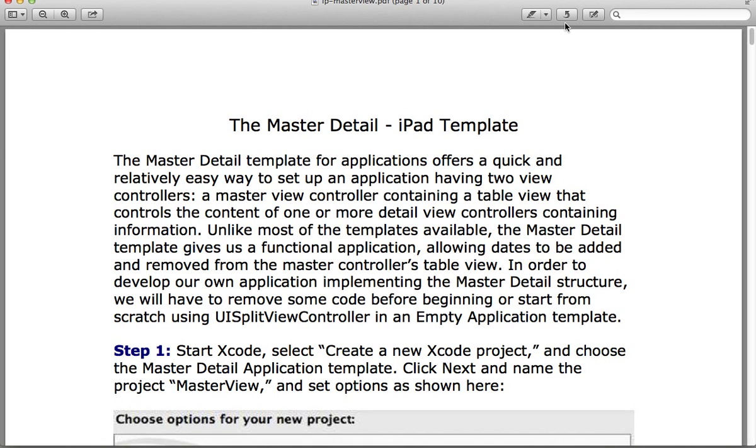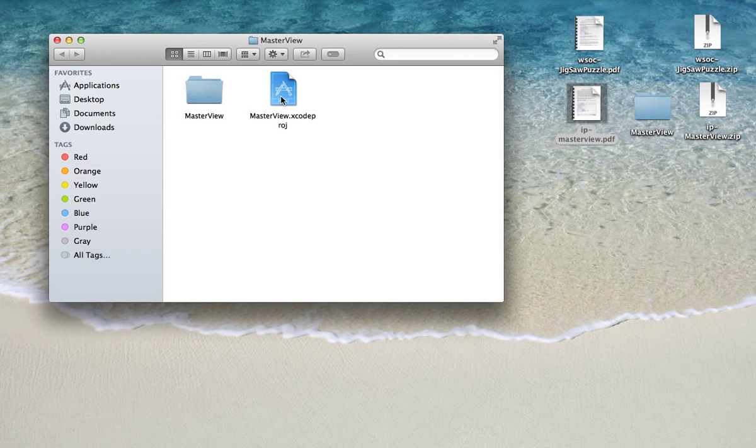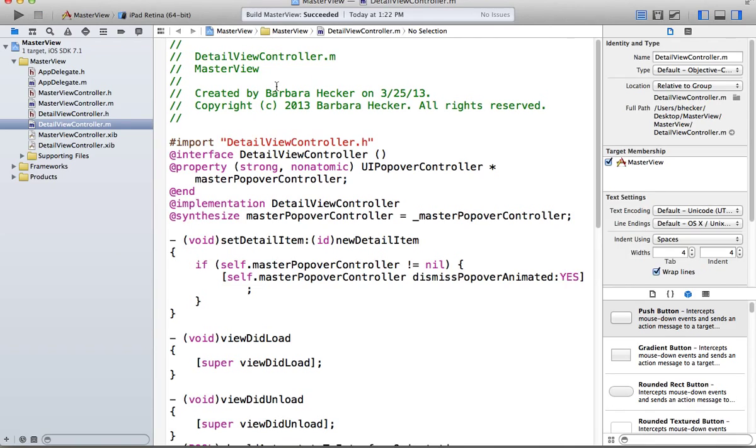Everybody, this one is called Master Detail. Let me show you what the finished product looks like first, and then we'll see how we build it. It's another kind of a quickie application. It's not so bad. When you run it, this one has to be built as an iPad because there's definitely different views to it, and it works with the iPad template quite nicely. Otherwise, it's really hard to see it.